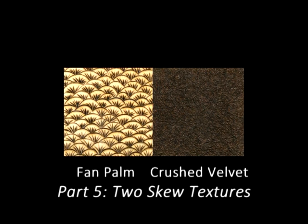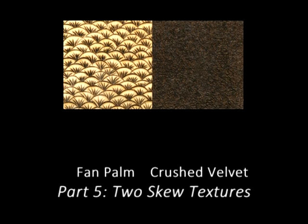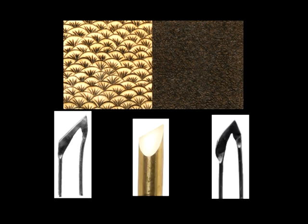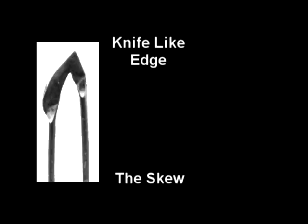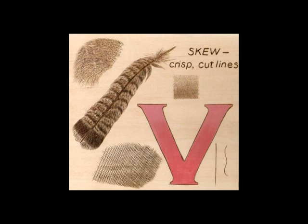These patterns are burnt with a skew. Skews come in a variety of configurations, both solid point and wire. They all have one thing in common. The skew tips are all knife-like. They have a thin, sharp edge that burns a crisp line.